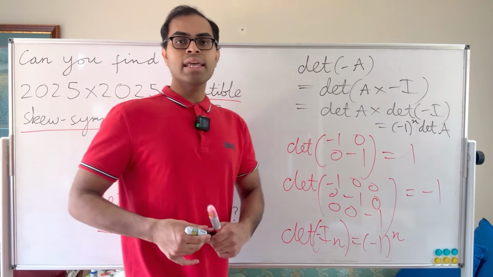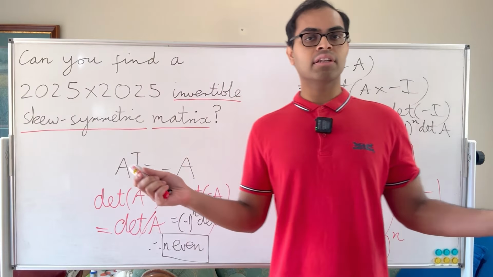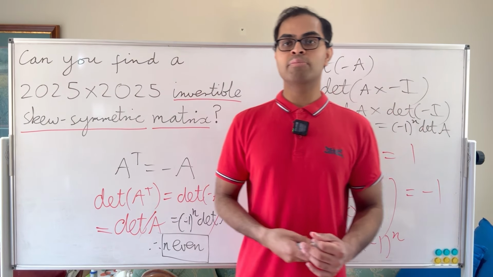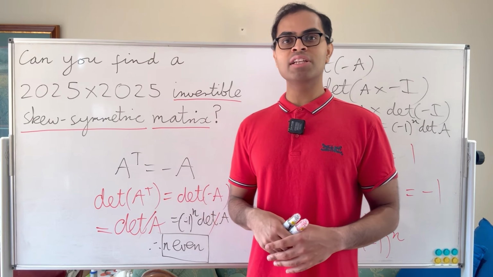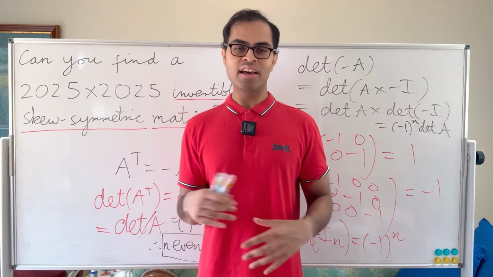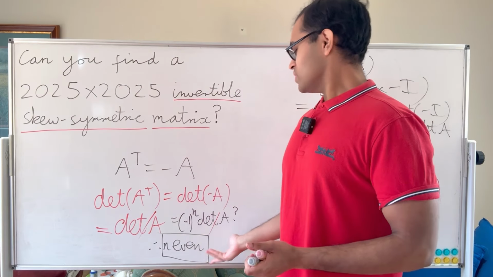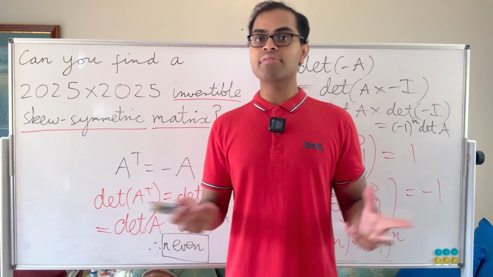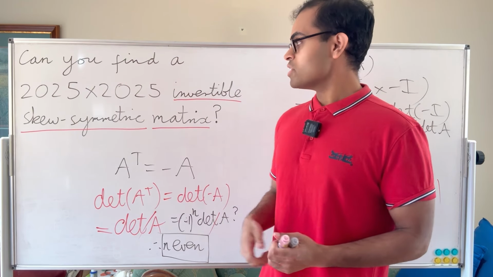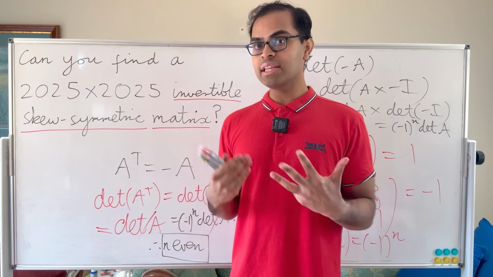And I want you to give me an example of, for each n even, a skew-symmetric invertible matrix. It'll be so cool if I uploaded this video in 2025, but maybe you're watching in 2055, 2056, that would be so cool. And then you could think about coming up with such an example if n is even, an invertible skew-symmetric matrix. So drop a comment down below, what's an example when n is even.